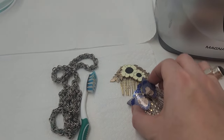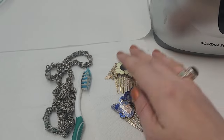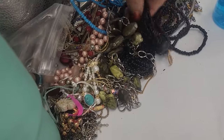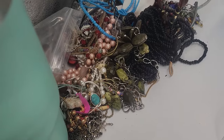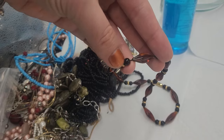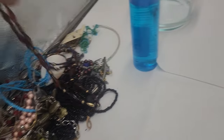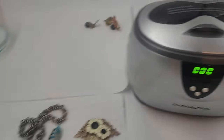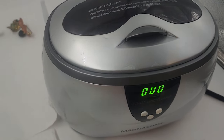Besides eyeglasses, you can put in metal hair barrettes — I got these cloisonné hair barrettes that are a little dingy. Sometimes you just have a whole handful of jewelry like these pieces. I wouldn't do wood in there. Sometimes this is on a thread string, so it might take a while to dry. But sometimes you just have a bunch of pieces and you don't want to clean them individually — that's when this comes in really handy. And it's already done, so I'm going to pop out these pieces and see how it cleaned.